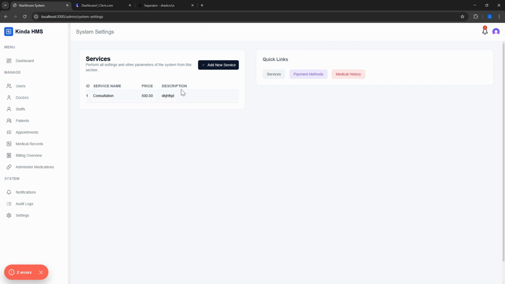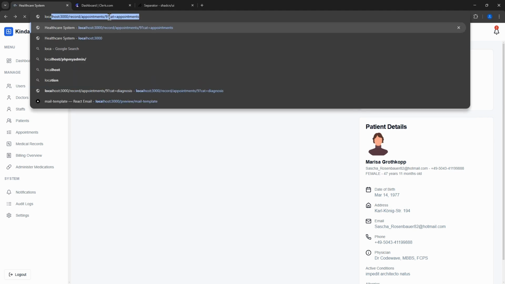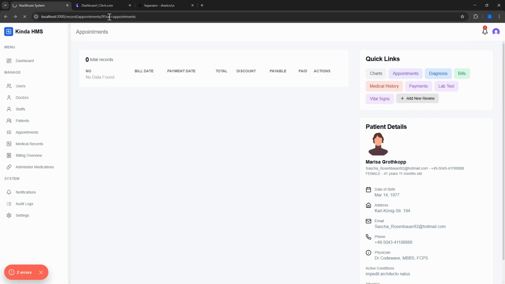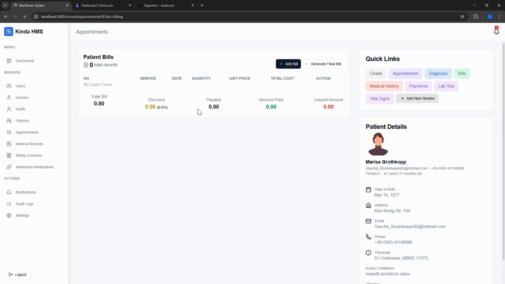Great. So if I go back to the page where I came from, localhost. Okay, if I go to bills now, I think I should be able to create a bill.